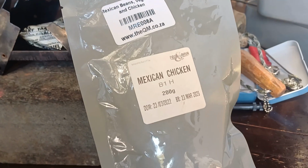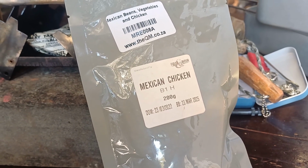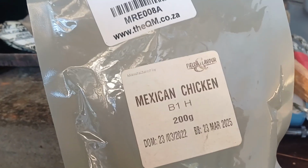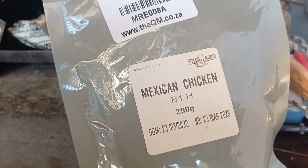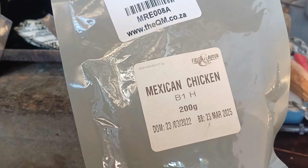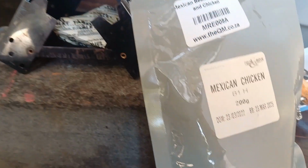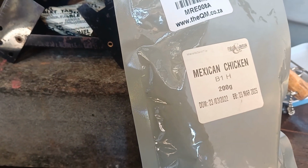Okay, I haven't eaten an MRE in many years, so I got this stuff. What's that? Fields of Flavor Mexican Chicken. It's expiring next year in March, and I got mine from the Quartermaster. So we're gonna boil water, chuck this thing in there, and then taste it.